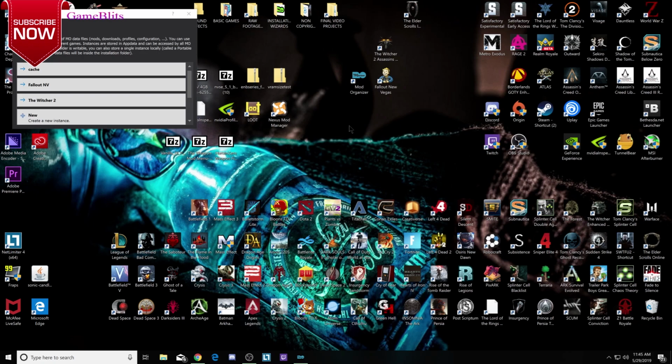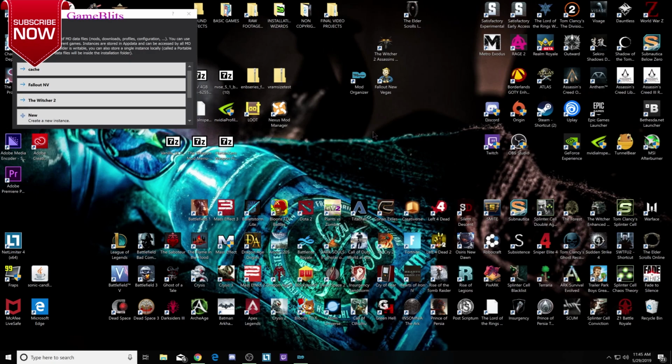What I recommend is installing it on the same hard drive that your Fallout New Vegas is on, because if you don't, then it'll have to read from 2 different hard drives. It will read the game, and it'll try to read the mods from a separate drive, and it'll increase load times.